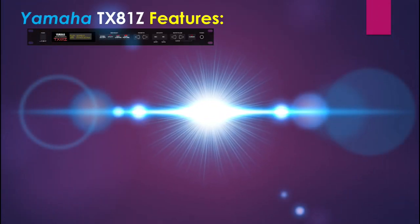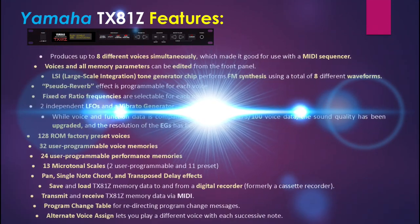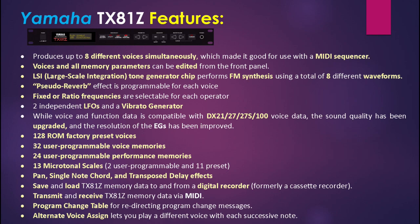Now, let's analyze the features of the Yamaha TX81Z tone generator. The unit produces up to 8 different voices simultaneously, which made it good for use with a MIDI sequencer. Voices and all memory parameters can be edited from the front panel. The LSI, or Large Scale Integration Tone Generator chip, performs FM synthesis using 8 different waveforms. Pseudo reverb effects are programmable for each voice.